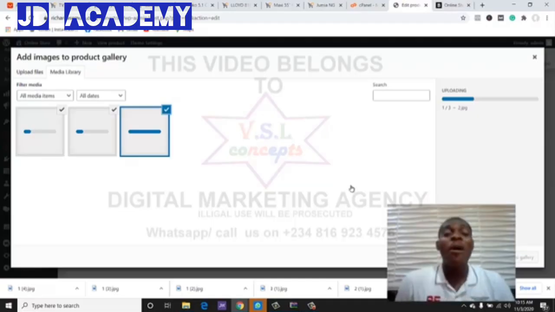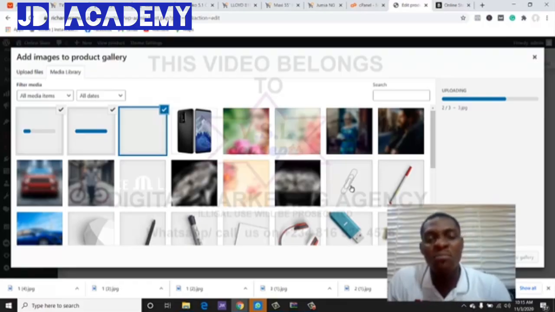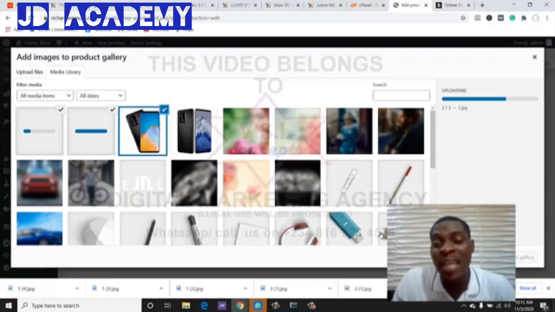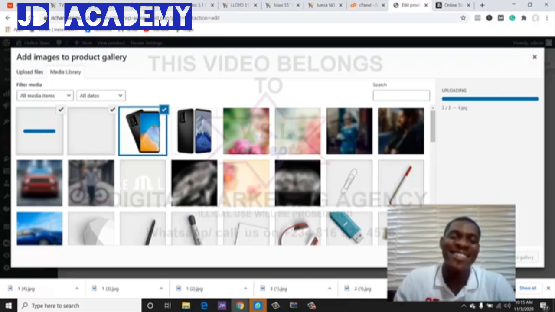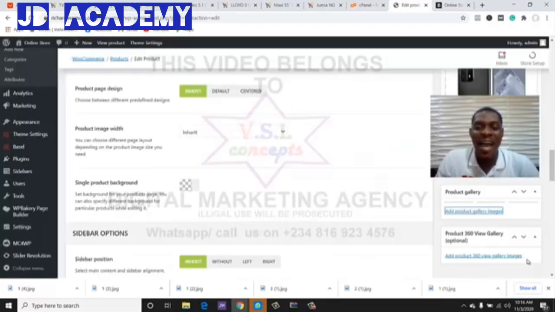So the truth is, working on an e-commerce website, the pictures are just what make the site beautiful, nothing more. If you are working on any other company website, you need to put in extra effort working on the slide, doing this, doing that. But on an e-commerce website, all you need to do is what? Upload good images and you are good to go. Alright, so it's finished and we just add to gallery, and then all the images will go on the gallery.